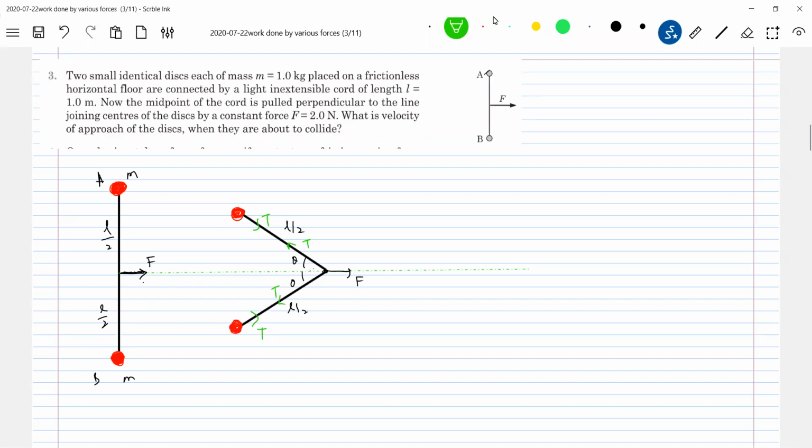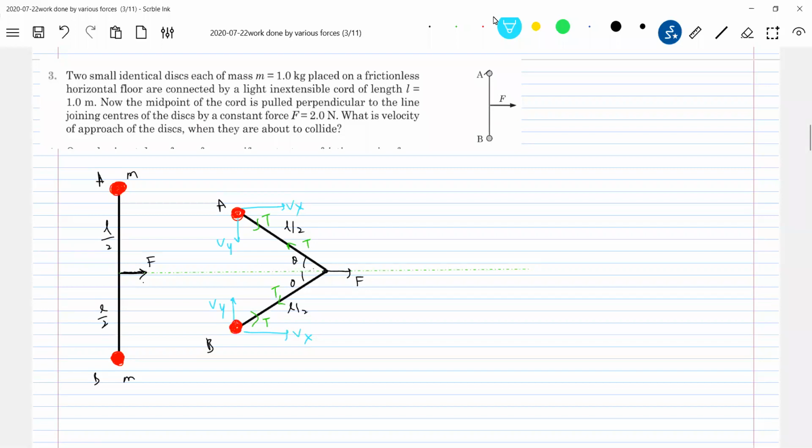What is the net force acting on the system? It's only the applied force, no? But the beads, what will happen? The disks will have velocity. The velocity of the disks will be due to what? Work done by the tension only. In what direction? The disks will have an x component of velocity, Vx, and a y component.